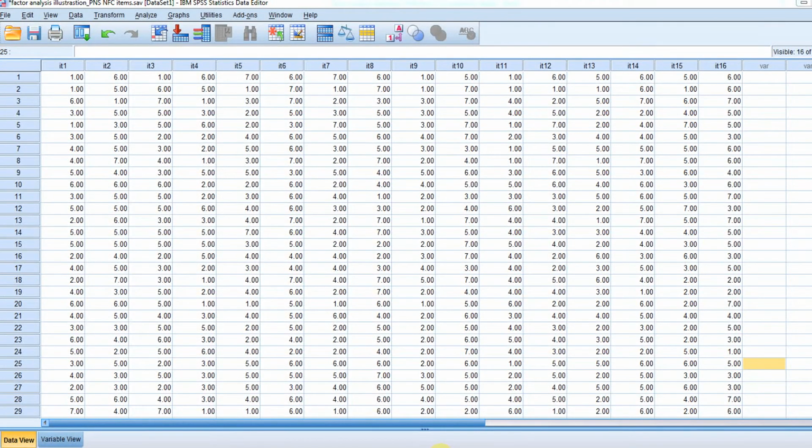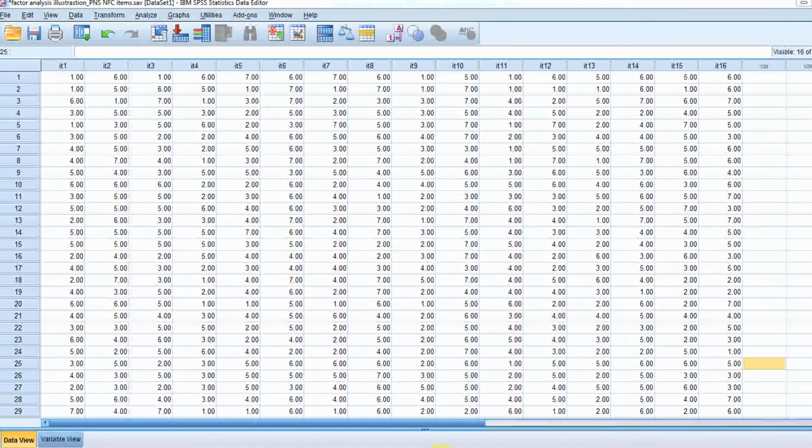Okay, in this video I'm going to illustrate how to carry out principal components analysis using SPSS. Principal components analysis is generally utilized when you have a larger set of measured variables and you want to reduce that set of variables down to a smaller set of components. Basically, the components are like latent variables that help to summarize or explain the variation in the original set of measured variables. So for this reason, components analysis is oftentimes utilized as a data reduction technique.